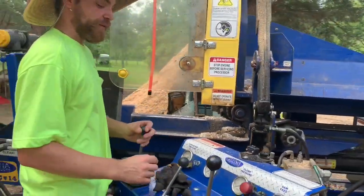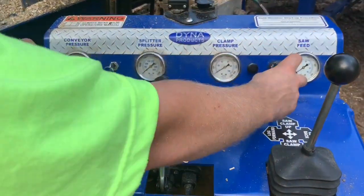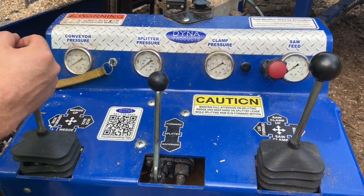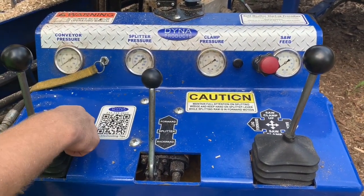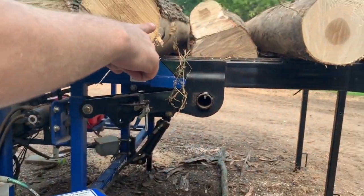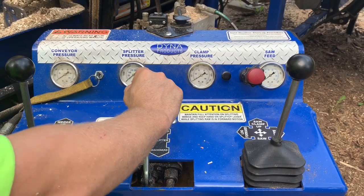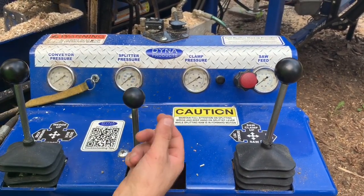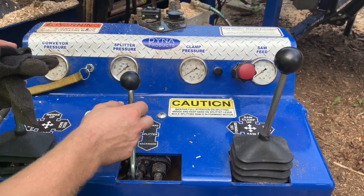Here's the control panel of the machine. This is our ignition. We have our throttle. We have our choke. This is for our wedge, up and down. This is for the deck, forward, backwards. This is for your splitter. Splitter forward, splitter backwards with a detent that automatically goes off when the ram reaches in.